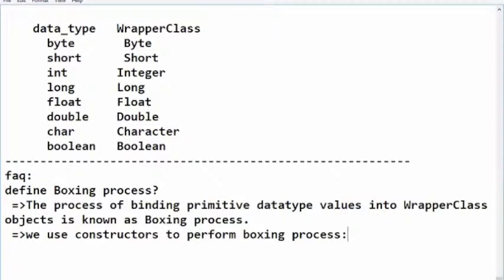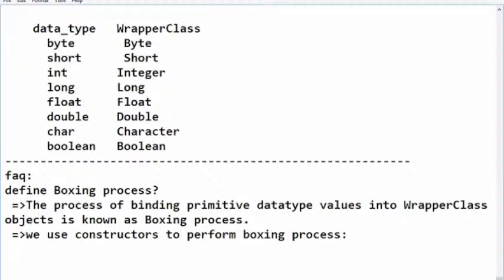Already you know constructors, yes or no? A constructor is a method having the same name as the class, executed during object creation because the constructor call is available in the object creation syntax.